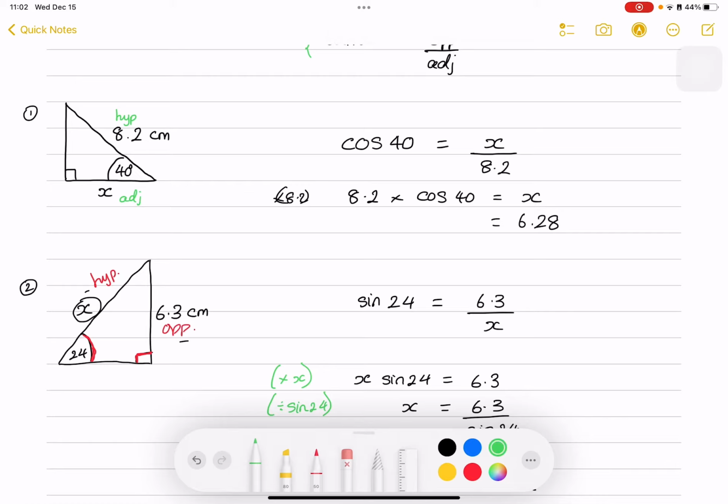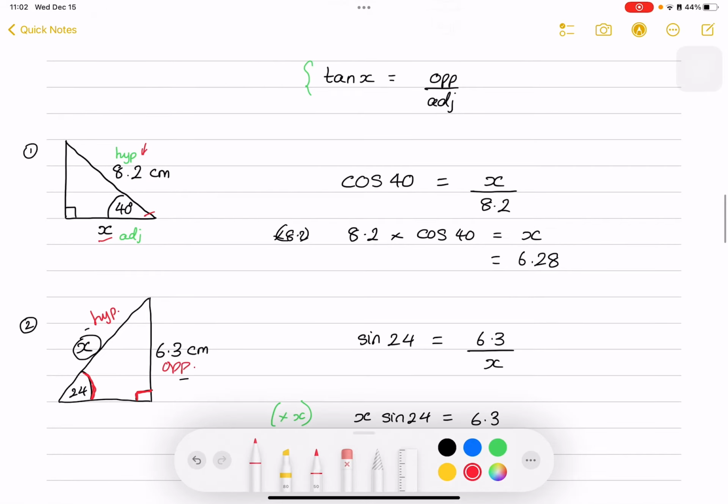In this example, they have given us an angle, 40 degrees. They gave us the hypotenuse, right? That's the one that is opposite the right angle. They told us it is 8.2. And they want us to find x, which is the adjacent side to the angle. They did not give us anything to do with the opposite, right? So as a result, our formula needs to include the information that they gave to us. They gave us the hypotenuse and they gave us the adjacent.